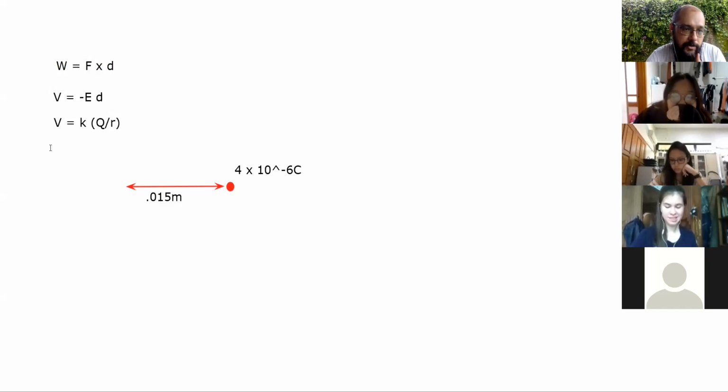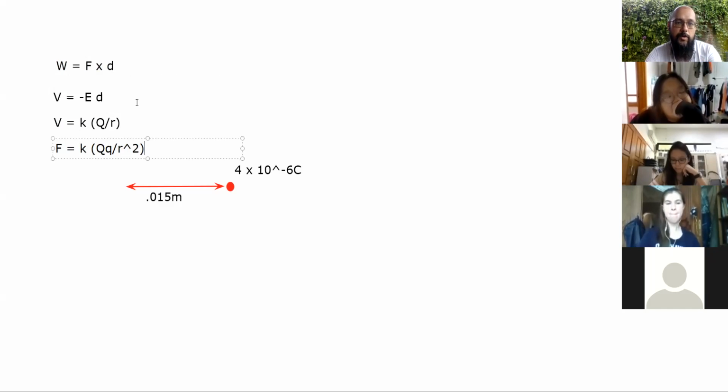Because you also have Coulomb's law, which is force equals k q q divided by r squared. Okay, so you've got Coulomb's law here. You have your relationship between voltage and your electrical potential energy, which has to do with the location. And then you have your voltage, which is related to Coulomb's constant. You derive this. This is the one that you want to get to. You want to derive this from the other three equations.